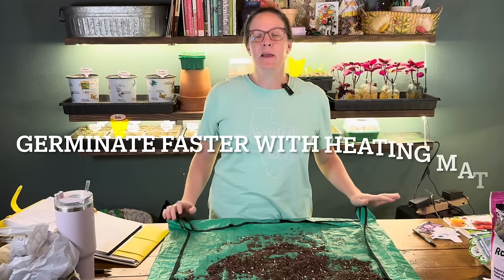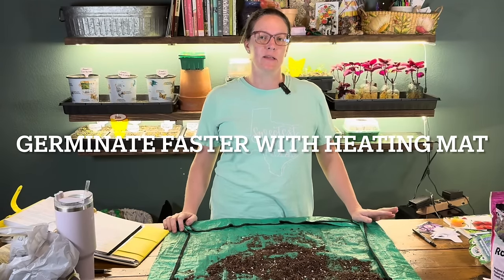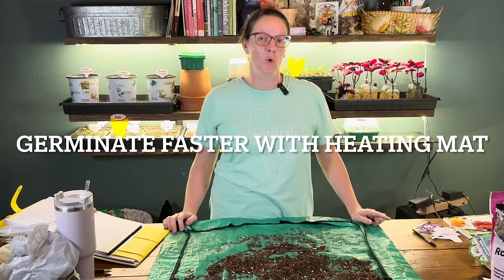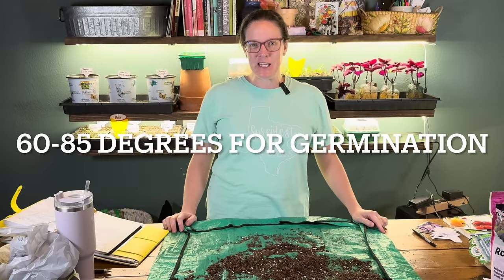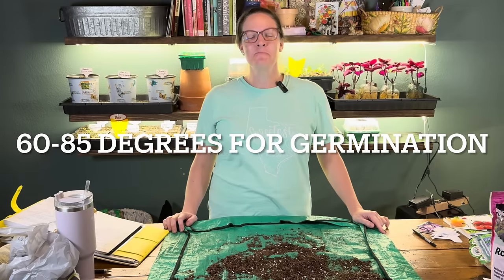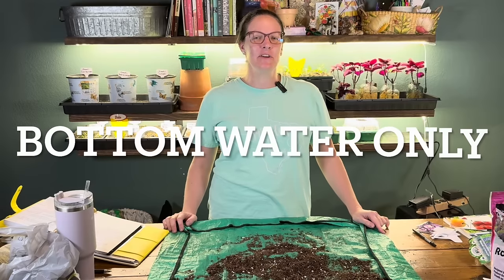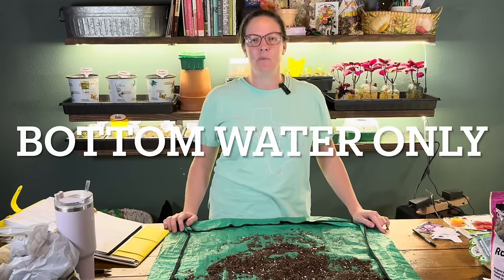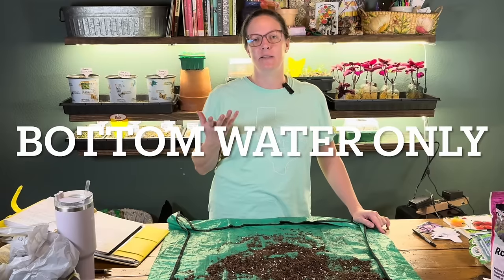Okay, and tomato seeds do benefit from a heating mat. The warmer it is, the more likely they're gonna germinate quicker, but it's not absolutely required. So if you wanna cheat and start your tomato seeds a couple weeks early, but not turn the heating mat on, you can maybe get away with that as well. They also prefer to be bottom watered. All seeds should be bottom watered as well. So pour water into the reservoir and allow this plant to suck up the water.